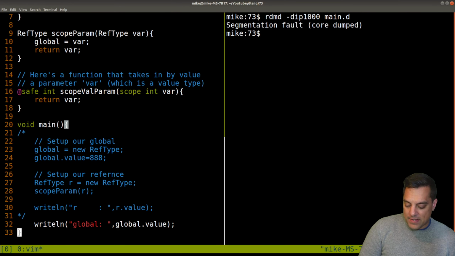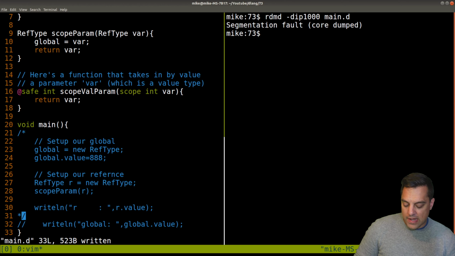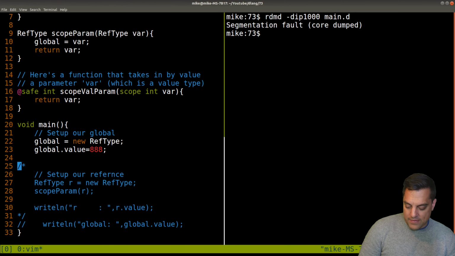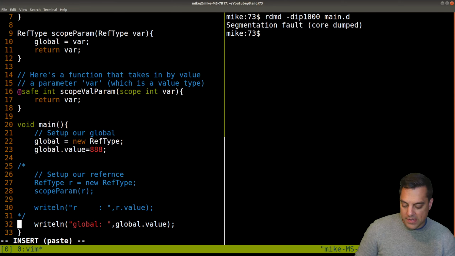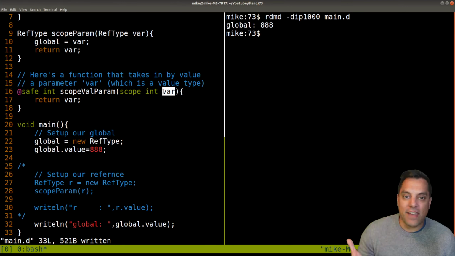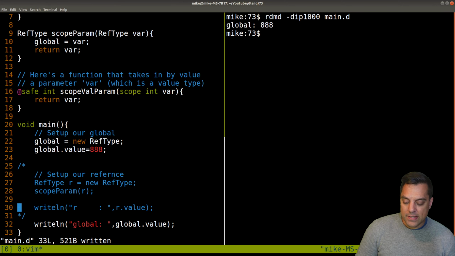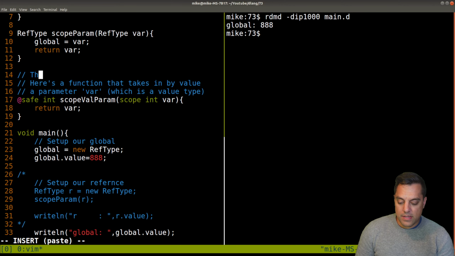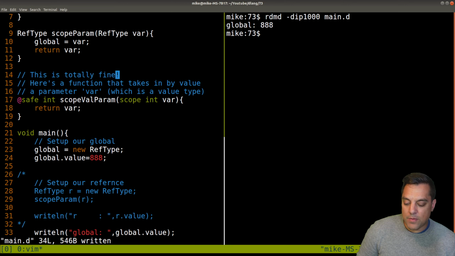Now let's see, I'm getting a segmentation fault here. That's because of my global variable. Let's initialize that. Okay, let's not have any wild errors here. Now I can print this out. But the point is, the compiler is not finding anything wrong with this code, even though it's safe. This is just a value, meaning that we pass by copy and there's nothing weird to worry about as far as side effects. I can return the value, and that's just going to return a copy of this int, so no problem. Let me annotate this. This is totally fine.